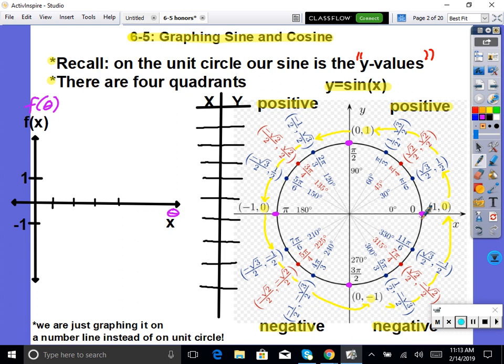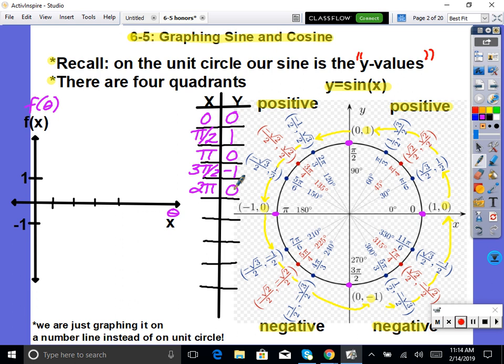So let's start. At 0 radians, I always do radians, so at 0 radians, sine is 0. Agreed? So we have (0, 0). Now from there, our sine is going up to a half, then up, then up. At pi/2, we're at the value of 1. Then after 1, we're going back down, down, down, till at pi, we're at 0. Then at 3pi/2, going around the unit circle, I'm at -1, and then back to 2pi, and I'm back to 0. That is one cycle for sine right there. Why is it one cycle? Because now won't we just start over? Yeah. The pattern will just start over again.